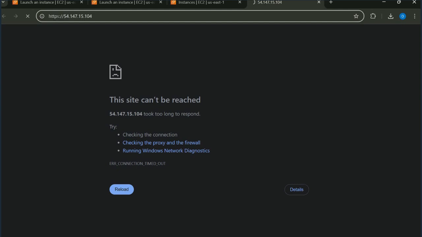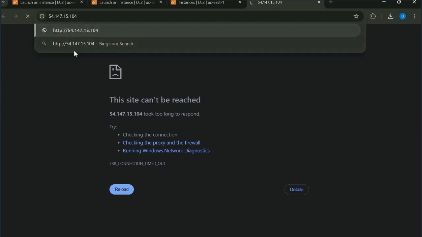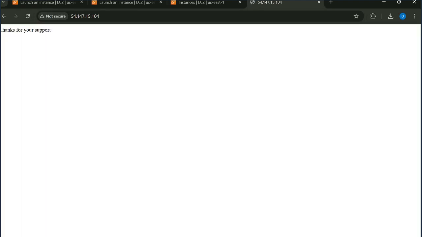Okay, it's an unsecured site. So we can see here it's giving us thanks for your support. So the content that was attached to the notepad and saved as index.html is what displays on the site.